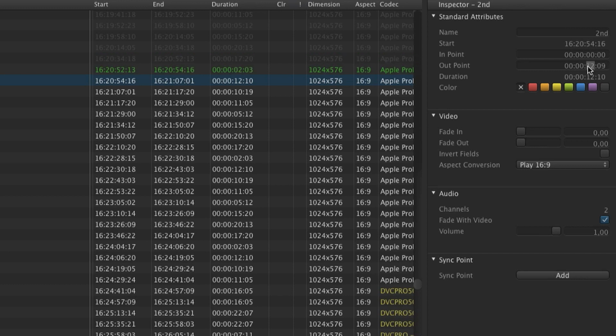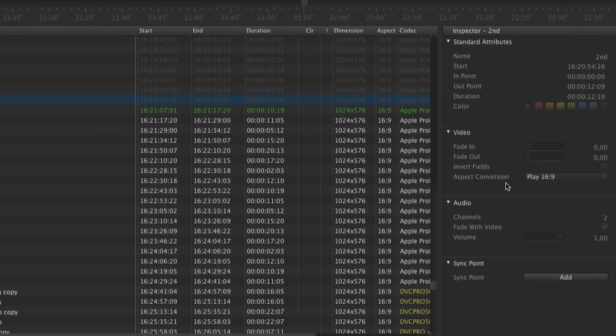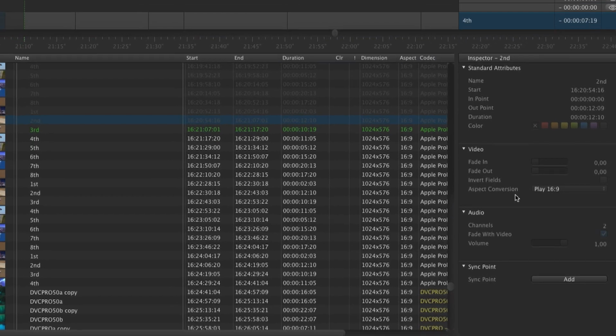With movie files, you can change the in and out point, define fades to and from black, define audio fades, alter the field order, as well as the aspect ratio, which will be used for the selected movie. By the way, the out point, the aspect ratio, as well as the audio volume are all attributes you can change even while the movie is on air. Additionally, you can use the preview window and split the movie.